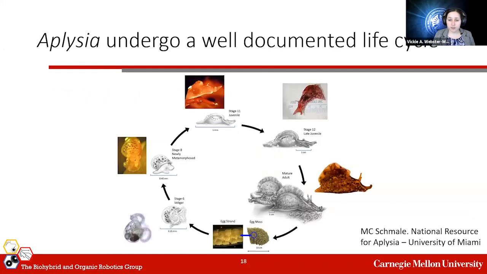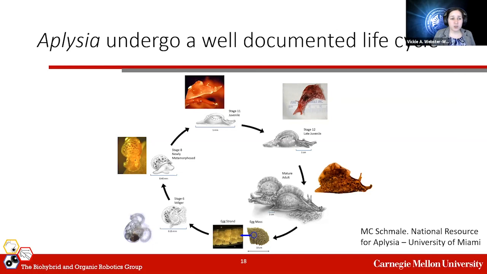Towards farming these materials for biohybrid robotics, Aplysia undergo a well-documented life cycle. And the National Resource for Aplysia at the University of Miami actually farm raises these organisms for scientific research. They start life from these egg masses and are initially a free-swimming veliger, excuse me, which undergoes metamorphosis into a more adult form factor. And then they just get bigger and bigger over their lives. And so I've seen these slugs, especially wild caught, the size of large guinea pigs or even small house cats, where it takes two people to get it out of the aquarium.